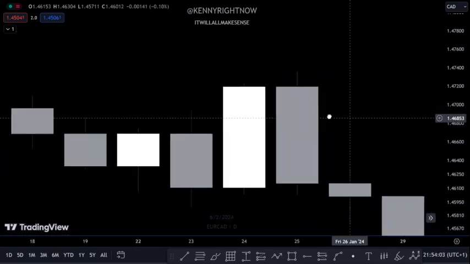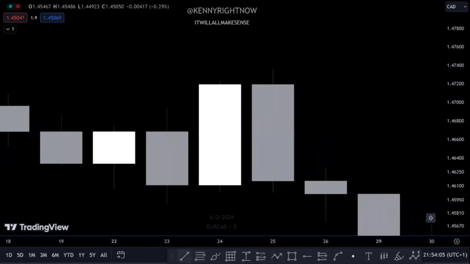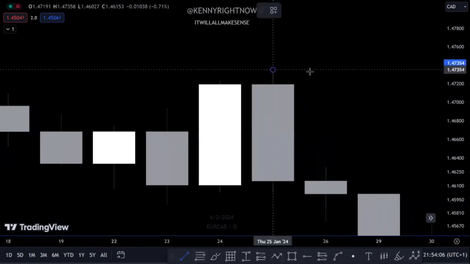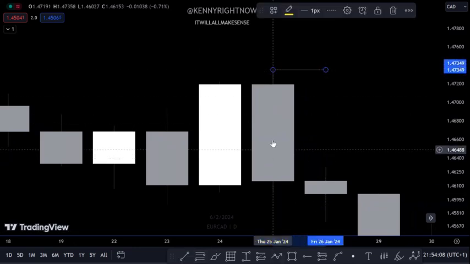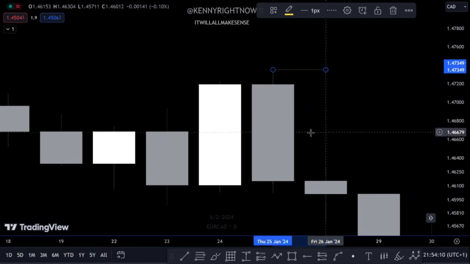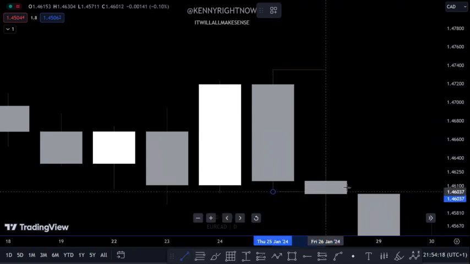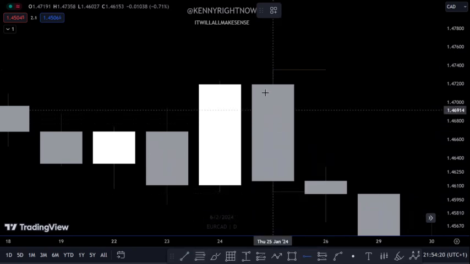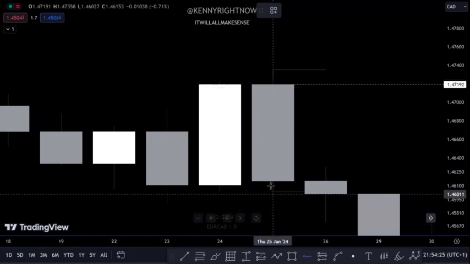Okay, we have just 7 minutes left. So I mark the high so that we know that it's this candle we are looking for. This is 25th of January, right? You can see 25th January. Okay, then I mark this as the low, then this point as the open, and this point as the close.